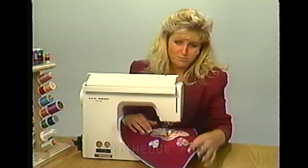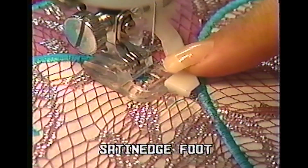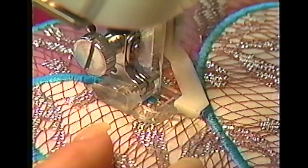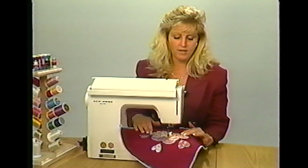This foot also does beautiful applique with an open toe for easy view. The pin prevents the fabric from tunneling and eliminates puckers. The guide helps to keep you right on the edge of the fabric, so you no longer have to get really close to your work. It is now a relaxing experience to do machine applique.